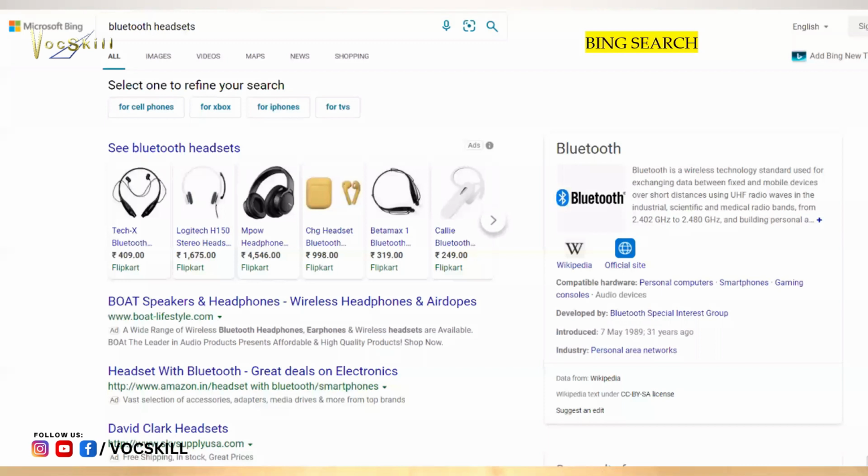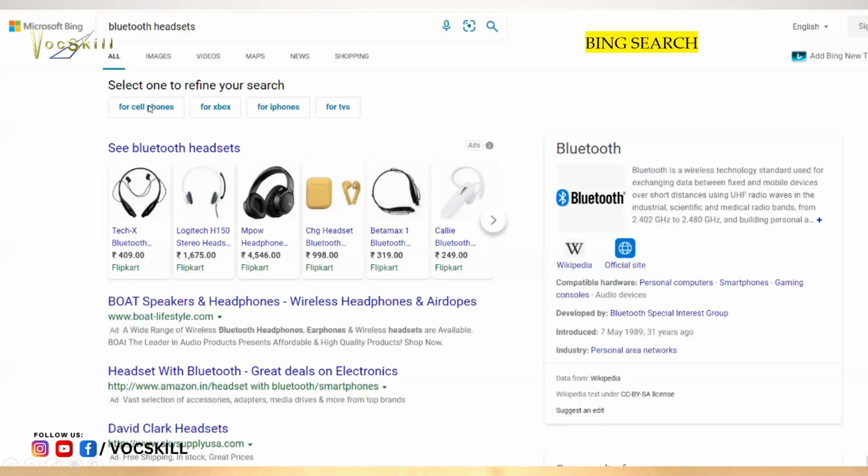Now, if you take the same thing on Bing, I don't know how many of you have used Bing before. I had a Microsoft phone, so for the 1.5 to 2 years that I had that phone, I had to use Bing because it was the default. Bing search, however, has today evolved into being very similar to Google search.